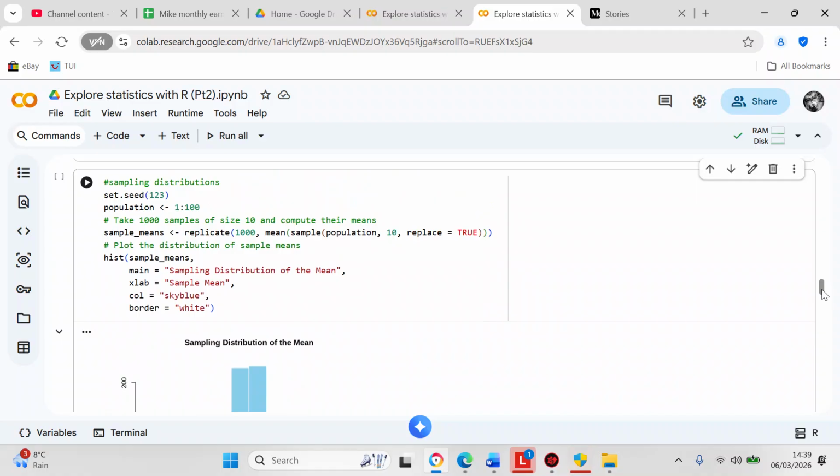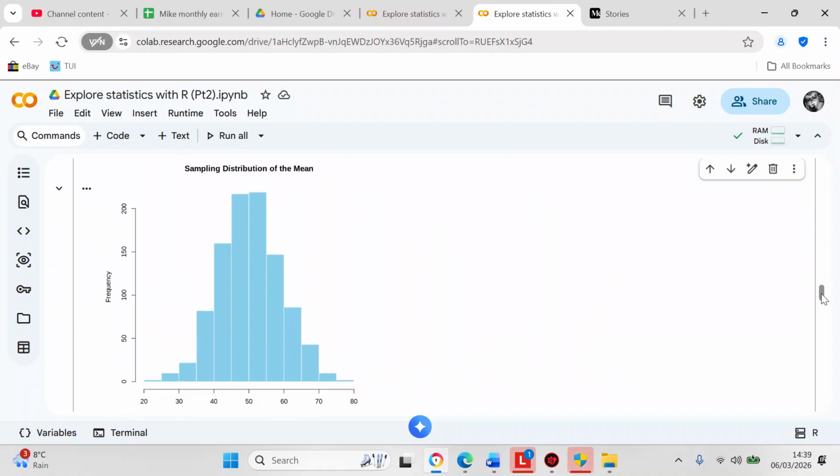We had a population of 1 to 100, and we sampled that 1,000 times with replacement. When we do that, we get our histogram, which looks like a normal distribution. So although it is randomly sampled, it also illustrates the central limit theorem.